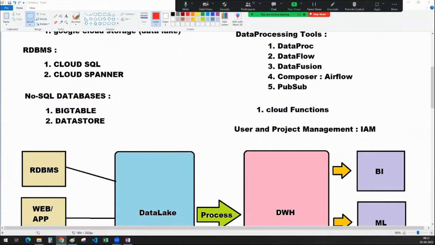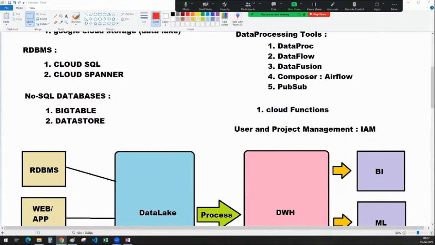But the one thing you have to understand is that if you learn one cloud tool, you are learning all other cloud tools. The only thing is you do not know the proper terminology. That's it. So don't think that if a company asks you to work on AWS, it's a different thing. You need not worry about it. The technology is the same. The only thing is the platform is different.